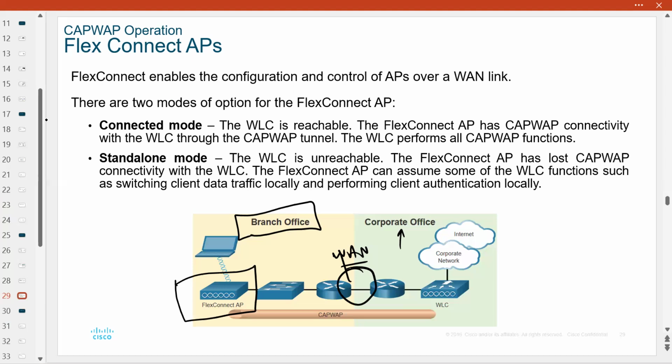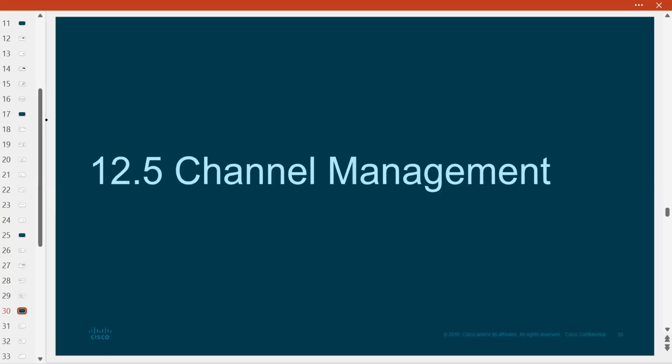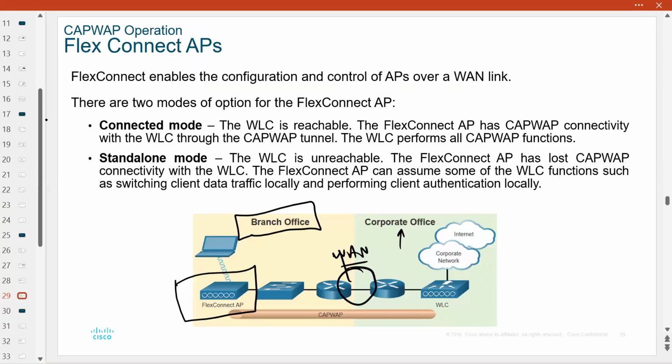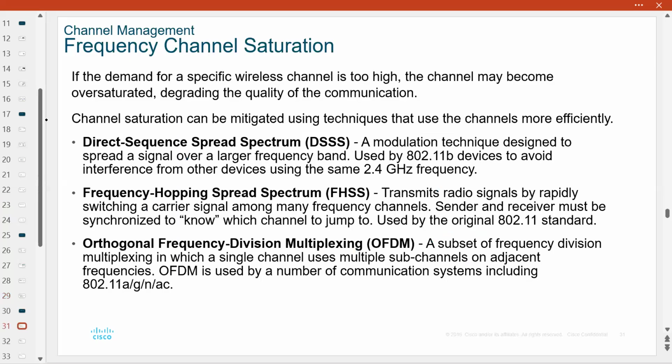Flex Connect: connecting to the access points over the internet. Maybe back here you will understand Flex Connect much better, but there is configuration, and it is very important. We'll get there.